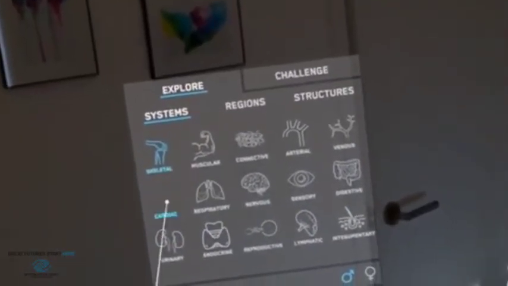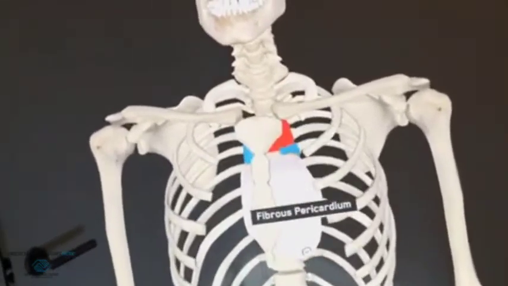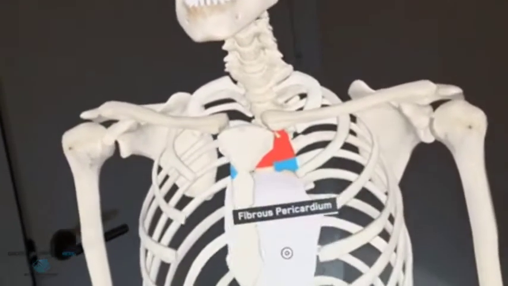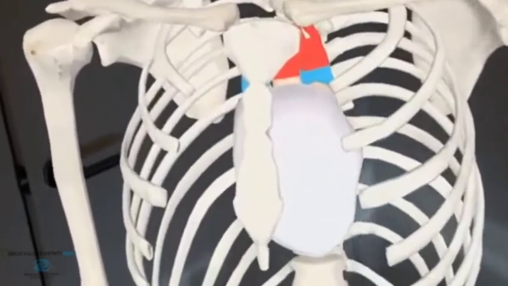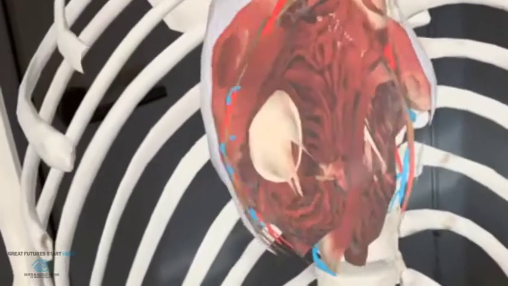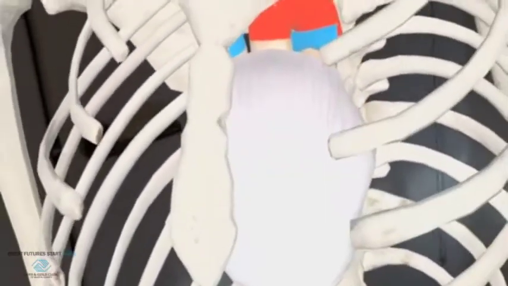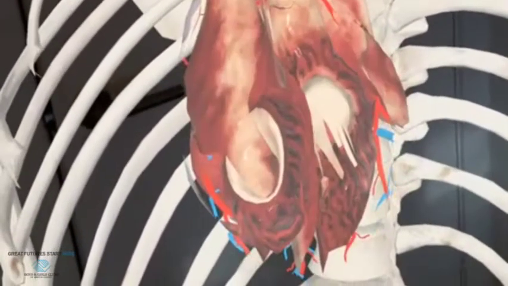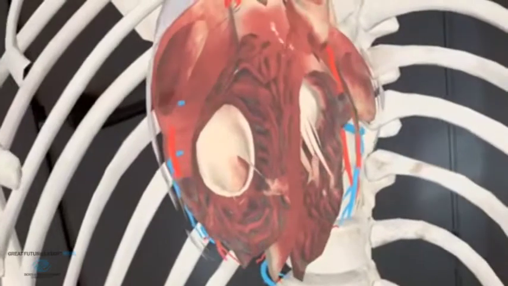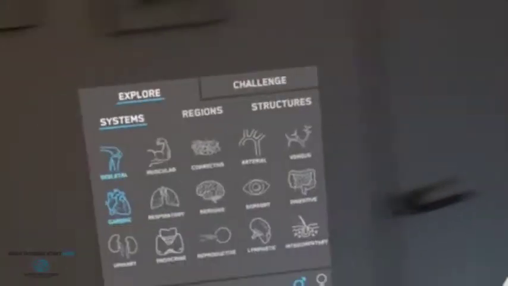Now let's take a look at the heart, what beats every day right in the center of our body. But what's pretty amazing is if we go really close, we can actually look inside the heart, because it's not this white thing on the outside. It actually has some amazing stuff going on in the inside, allowing us to beat and stay alive. That's the heart.